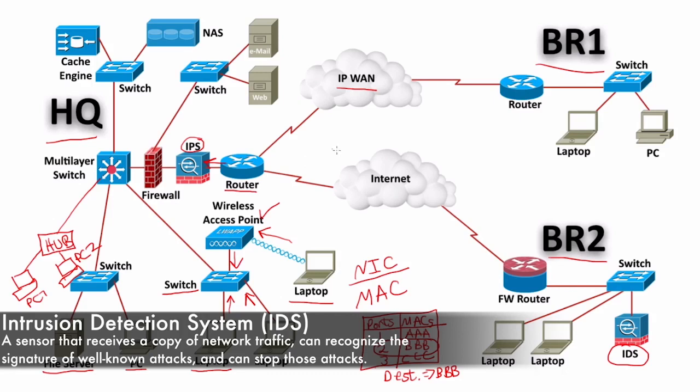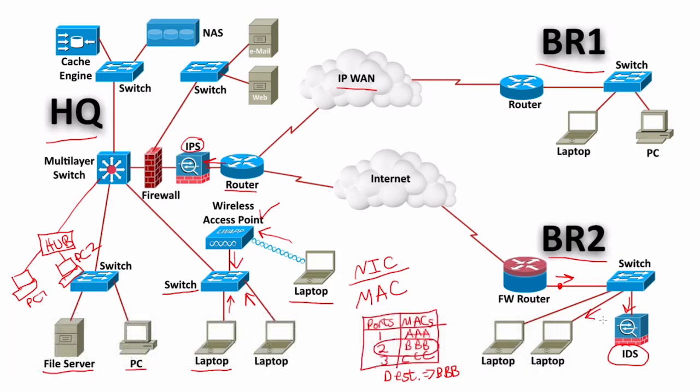It's getting a copy of the traffic. So we've got a packet, let's say it's a bad, malicious packet coming in from this router. It's coming into the switch. Well, the switch can be trained to send a copy of that traffic down to the IDS, and the switch also sends it on its way. And if the IDS detects, much like the IPS would detect, that this is a bad packet, it matches the signature of a malicious attack, the IDS could instruct the router to start blocking packets coming from this source out on the internet. We don't trust them. Don't allow any more of their traffic in.